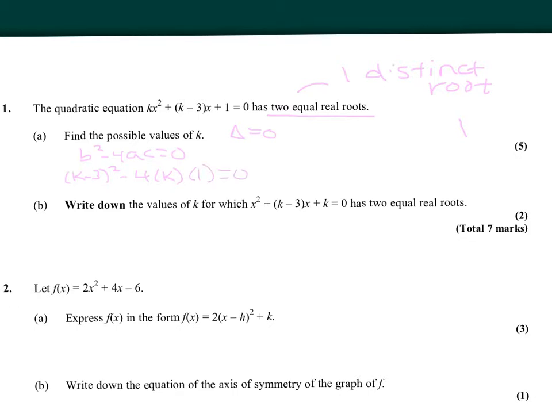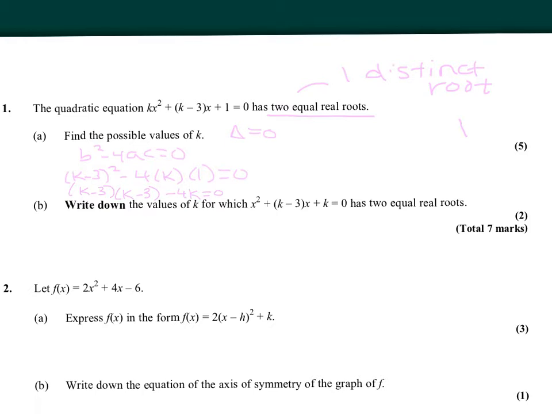Now, the reason IB loves to ask you about the discriminant is because it shows them that you understand not only the quadratic formula and the discriminant and the role that plays, but look at this problem. Look what's happening. It's becoming a quadratic of its own. So they're also getting to see that you know how to solve a quadratic. So our best bet here is to take this k minus 3 and FOIL it out, and then combine like terms.